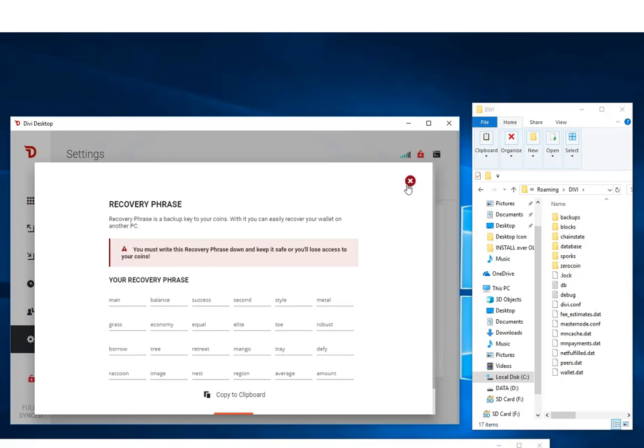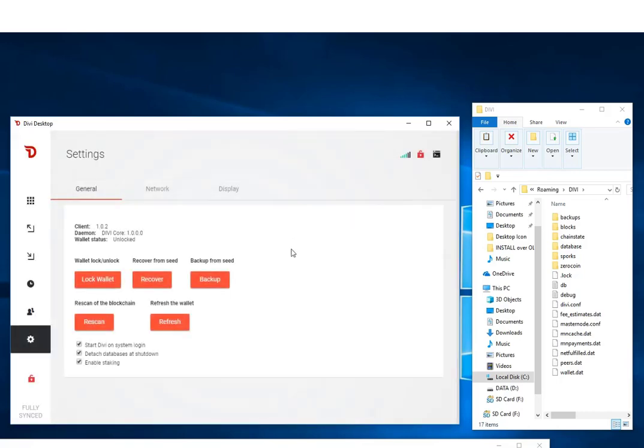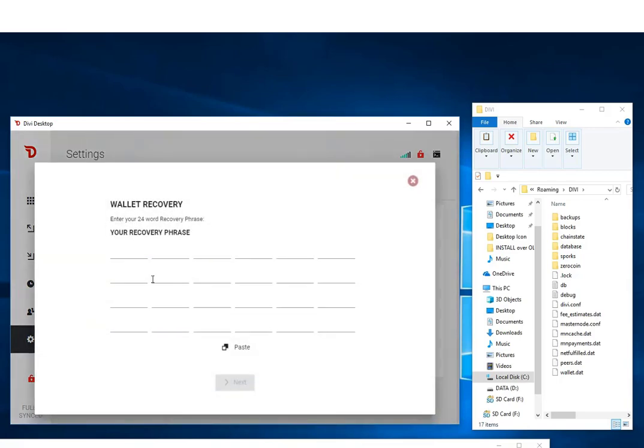My crashed wallet, it's gone. My hard drive is missing. So I'm going to go ahead and fix this. So we install this on this new computer, and I'm going to go ahead and click recover and check it out. So I'm going to pause through this as I type this all in so you don't have to wait. And then once I've got it entered, we're going to go ahead and show you what happens. And it'll come right back to us. So no fear, don't fret. We're going to show you how to make sure you preserve all your assets.